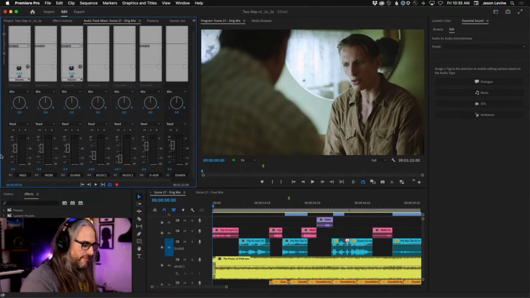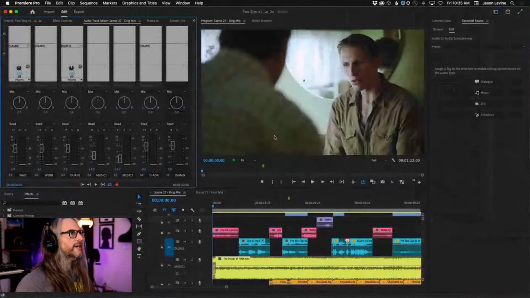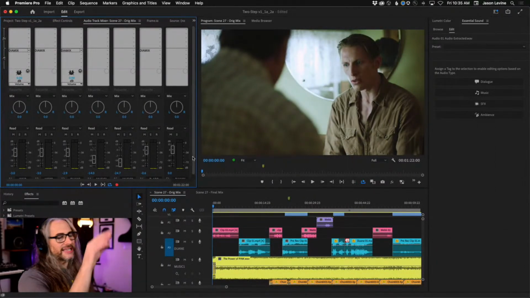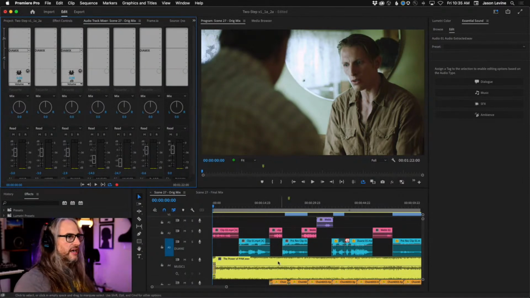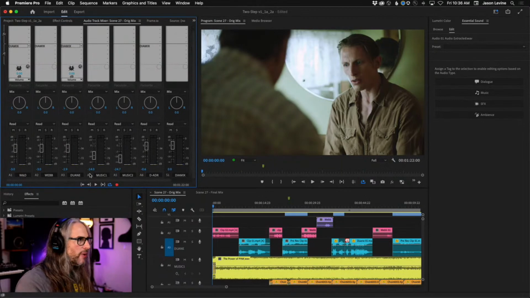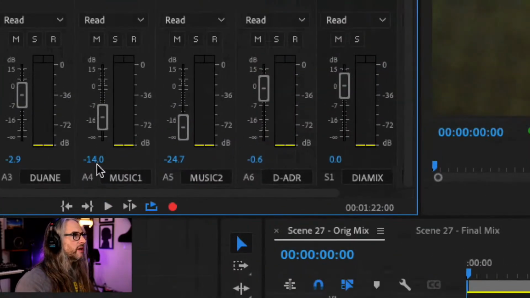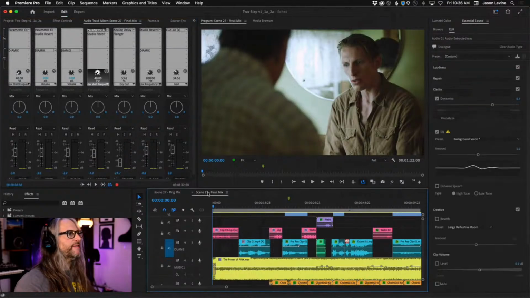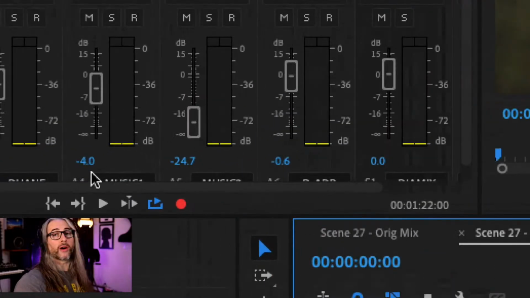I just want you to look at the mixer, pay close attention, not trying to fool you. Look at all the fader positions. They are all identical, except in the original, this yellow music clip. You may remember this is a percussion clip by my buddy and oft collaborator Fred Fung. It's very bright and super loud, so I attenuated that to around minus 14 here. That's the only difference, because in the final mix, you'll see that it's at minus 4. I actually brought the volume level of it up.